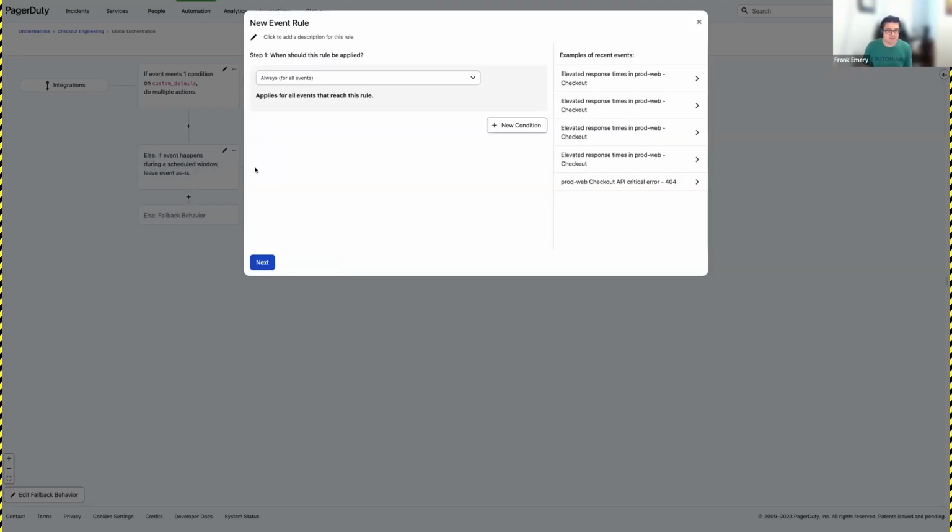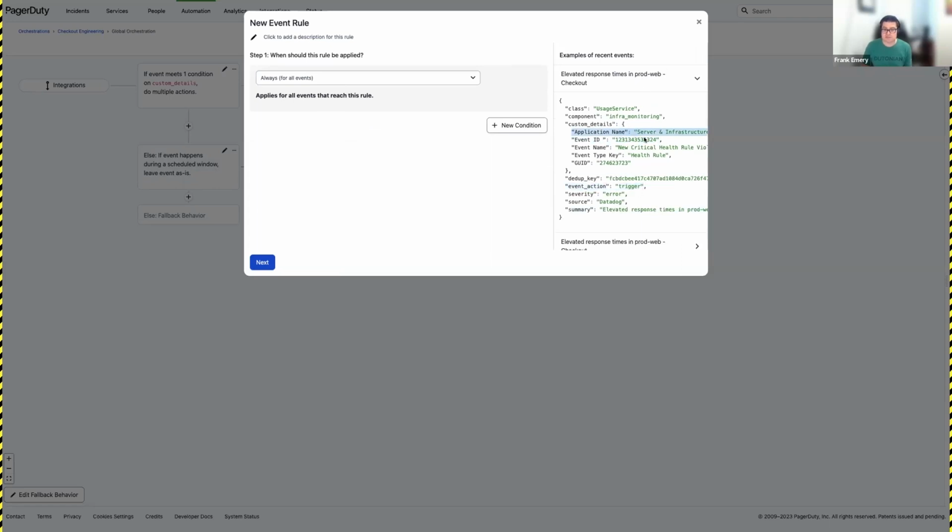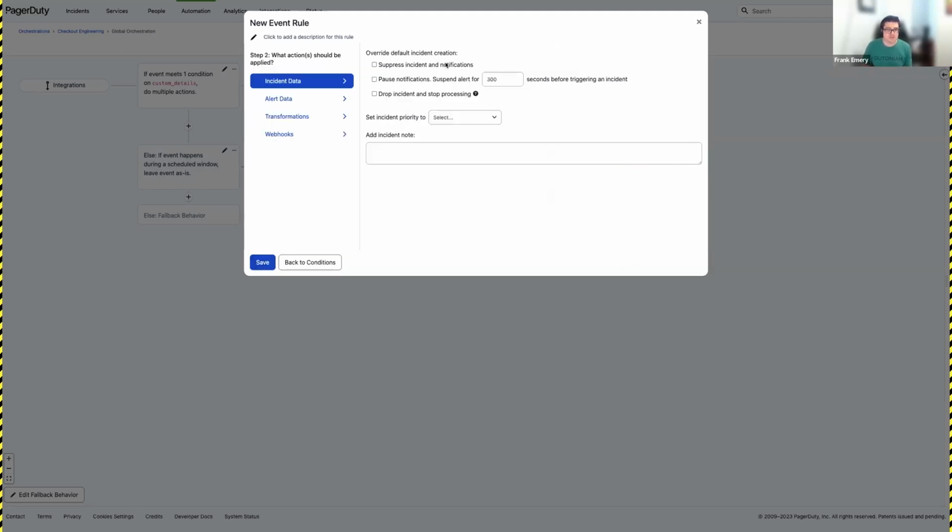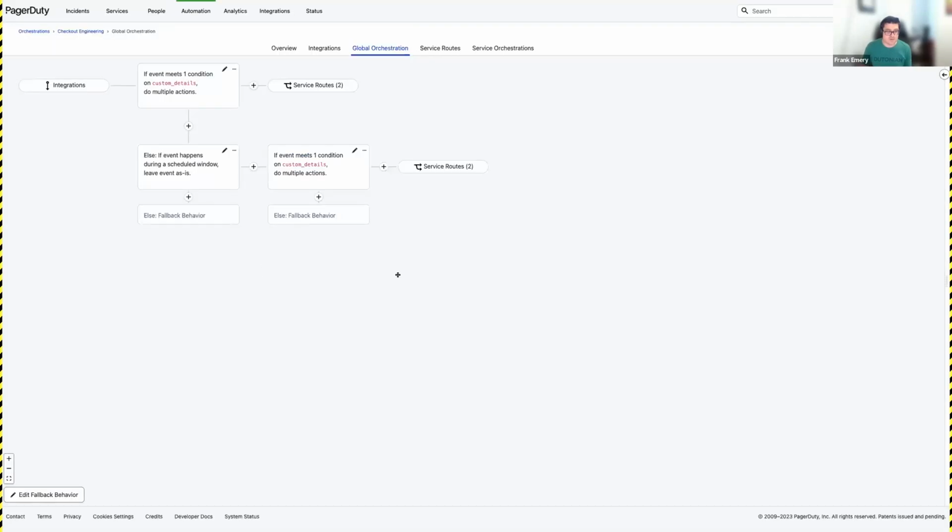And then additionally, they want to say anything that has an elevated response time for that week. So we're going to say this, they actually want to start suppressing things. They're expecting elevated response time. They have a bunch of new customers coming in. Those customers are going to be obviously putting pressure on the system. They don't want to get distracted with these. And actually, they want to start pausing them. So for 5 minutes, pause all these and leave a note saying, pausing these notifications. Things should heal.